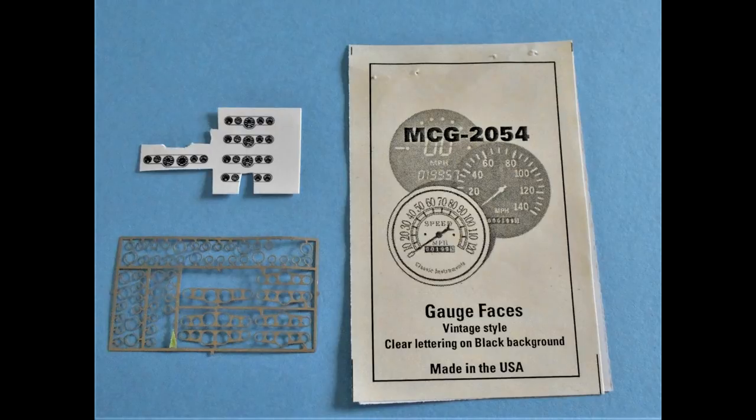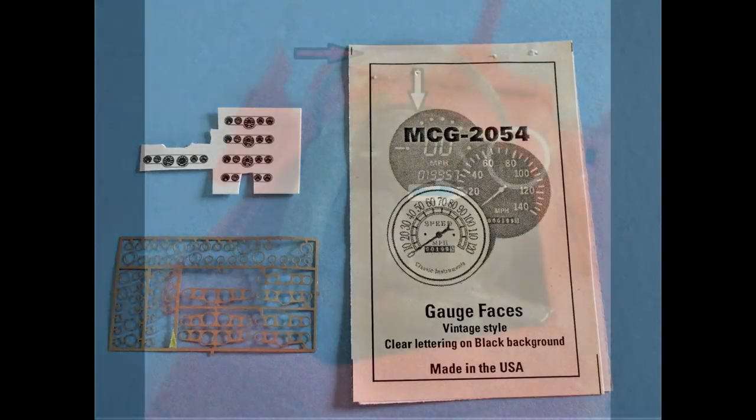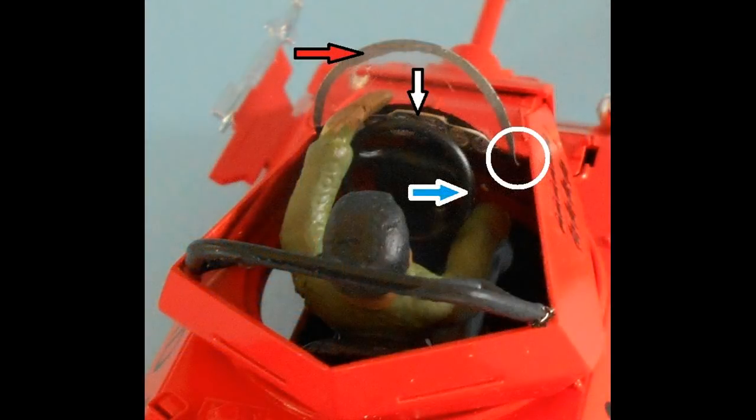I also had a couple of gauge items and panels on hand, although you could print these out from images off the internet and use decal paper. I used some standard hot rod gauges from Model Car Garage, and you can get those online from MCG at a pretty reasonable price. In the driver's position, a lot of the detailing was done, and I used a 1/24 scale driver character for my model, just to give it a little persona of a compact bulldog style vehicle that you could possibly see somebody driving.